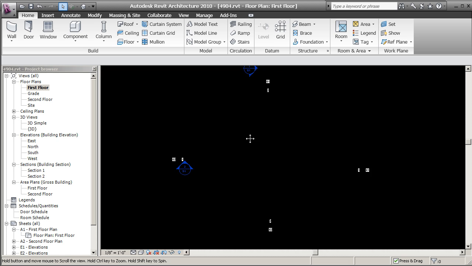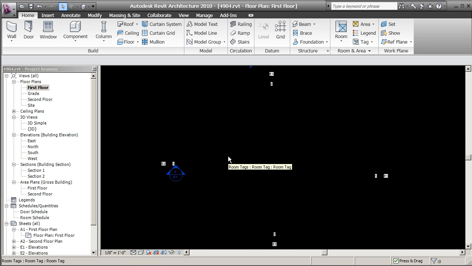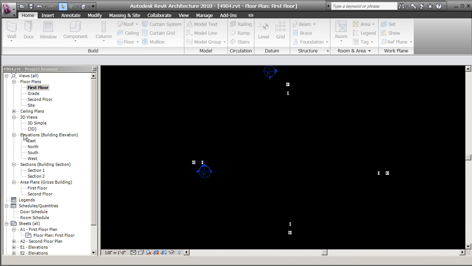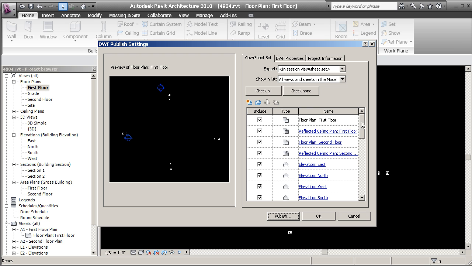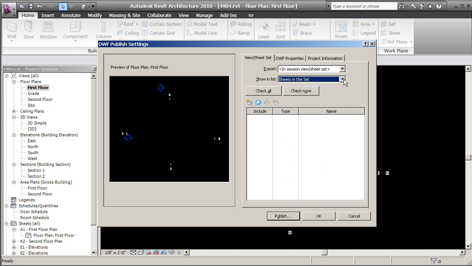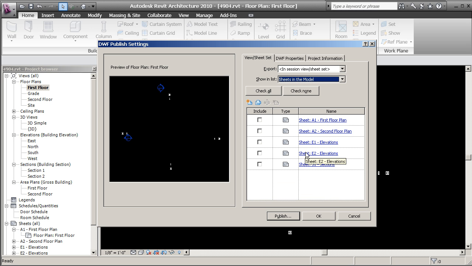Okay, so Revit works in a very similar way. I have this weird problem with my recording software where it goes black like this, and sometimes that causes my DWF to get messed up, so I may have to pause it when I make the DWF file. But in Revit, you go in and you do publish, and it'll let you take in all the sheets and views that you want. You don't have to use sheets. You can use just views if you're going to do takeoff, but you can also just publish your sheets, whichever ones you want. I'll publish them. Sure. I could have just said check all.